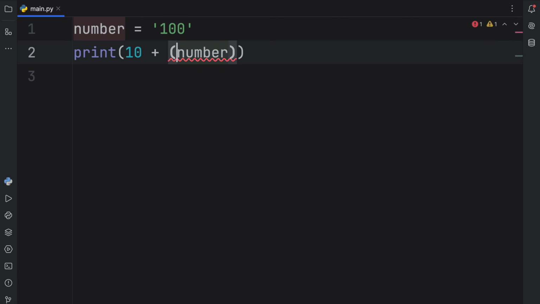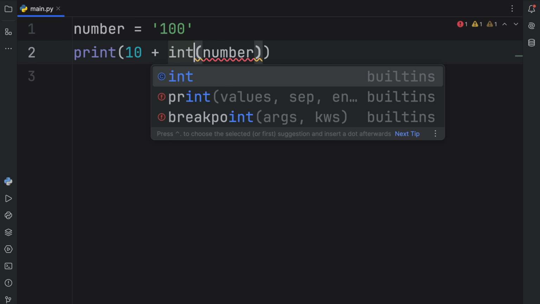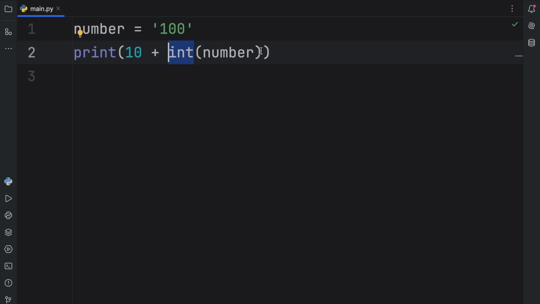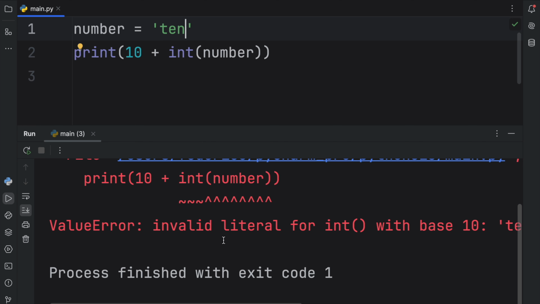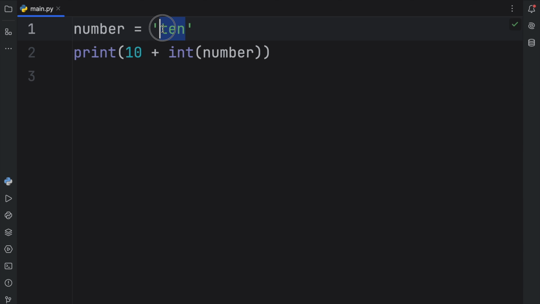So in Python, you can attempt to convert any data type into another data type by using the type constructor. And a type constructor is literally just the type you want to turn it into, followed by a pair of parentheses. So here we're attempting to convert number into an integer. And that's going to work perfectly fine because 100 is actually a number. If we were to type in 10, it's going to give us a value error because 10 is not an integer. It is text that represents the number 10 that only a human can understand. So for this to work, we need to add an actual number.